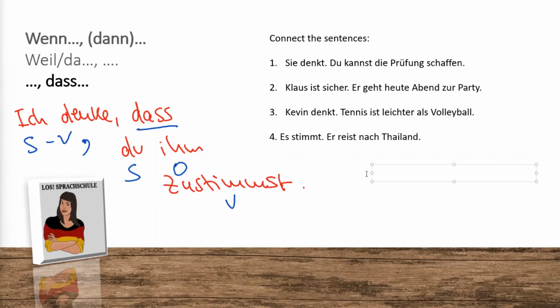Let me write it here like this. Dass du ihm zustimmst, denke ich. It's okay, you can learn it if you are a little bit more advanced and you want to learn it passively. Some statements sound even better when you switch it, but don't overdo it with this one. It's better to start like I wrote here in red. Ich denke, I think, and then we say what we think or what we like or whatever. And then we continue. So let's say it is interchangeable, but don't overdo it.